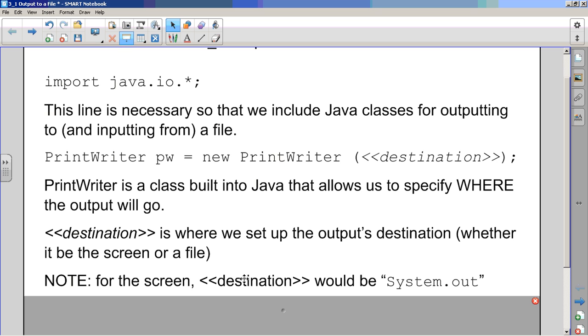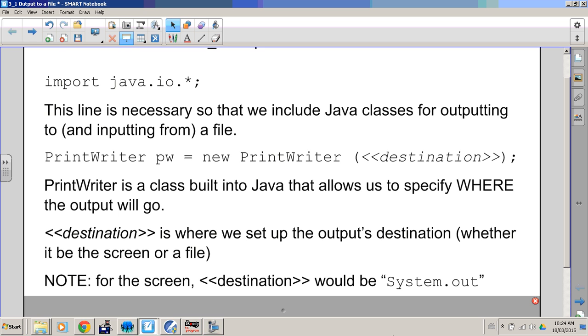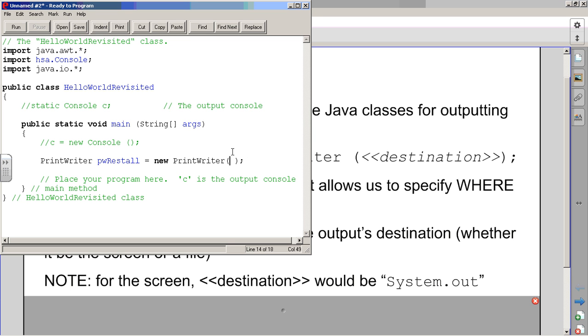For the screen, destination is System.out. The normal output for a Java program is the screen, and System.out would put it to the screen. I know you're madly typing here, but you can pause me, remember. In here, I'm going to write System.out, and it knows what I'm talking about.